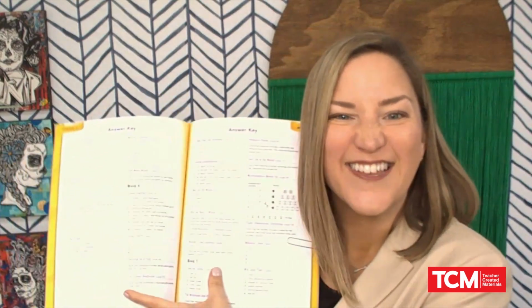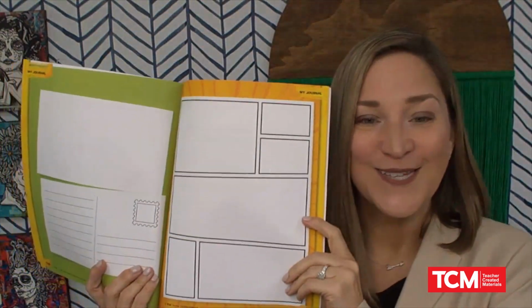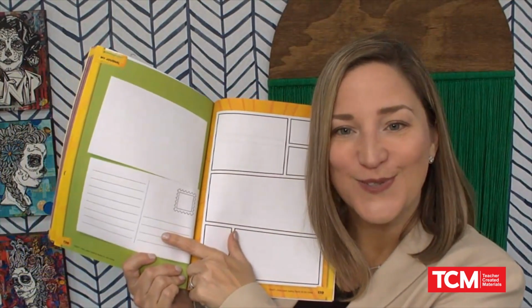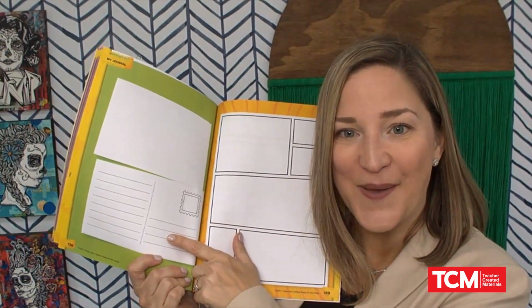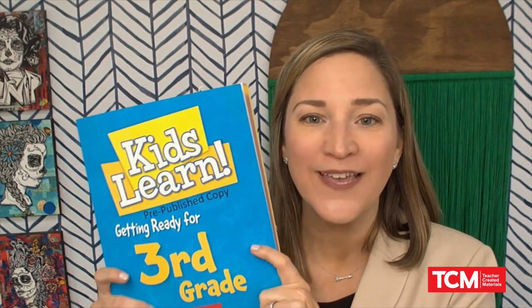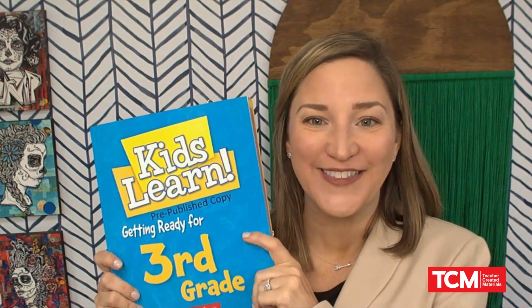And don't worry, parents, if you're not so sure about the answers, there's an answer key for you in the back. The back of the material also includes pages for writing, so students can get creative, like this one right here, which is one of my favorites, where students will write a postcard to somebody that they know. The Kids Learn resource is designed to provide a little bit of academic structure throughout those summer days. Designed by week, the activities provide just enough practice in reading and math to help your students get ready for the next grade level.